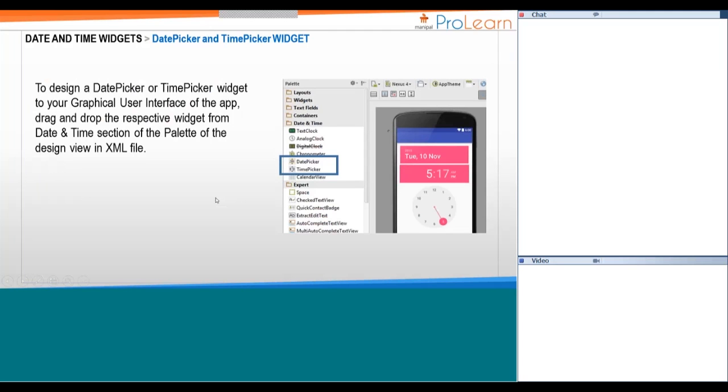To design a date picker or time picker, you can use these controls, which are provided in the date and time container inside the palette. Here you have the date picker and time picker, so you can use these two controls.